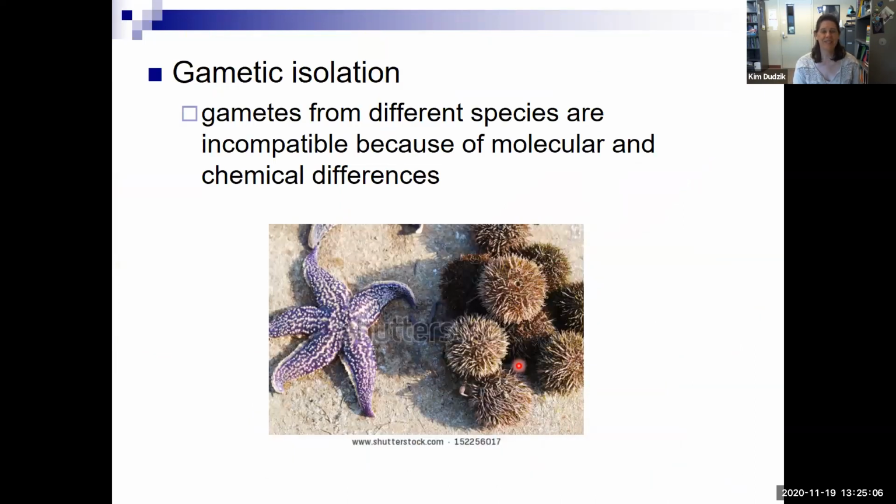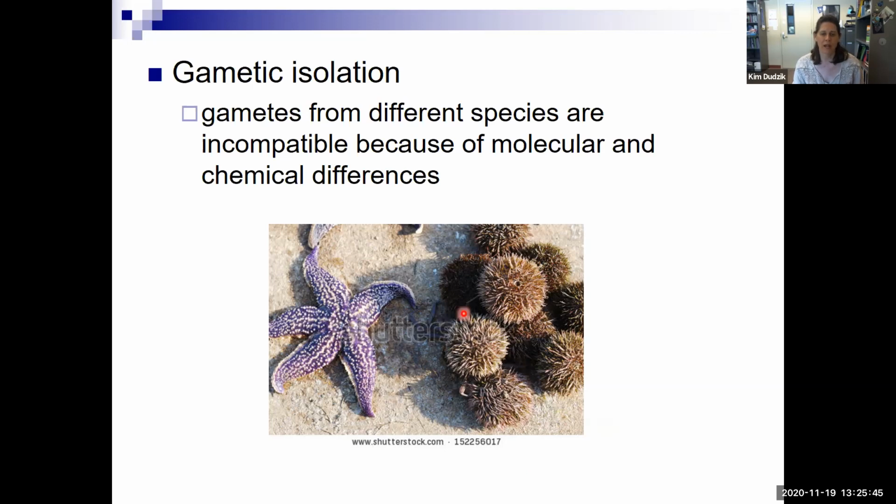Alrighty. The last one considered a pre-zygotic barrier is gametic isolation. Okay, so maybe now the two different individuals, different species, mated with one another. Their sperm was delivered to the female, right? But they can't fertilize one another because the gametes are incompatible, right? So the sperm cannot penetrate and get into the egg. Maybe the sperm get lost within the tract because the egg, remember, produces a chemical to attract the sperm, right?